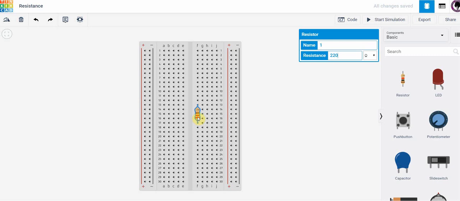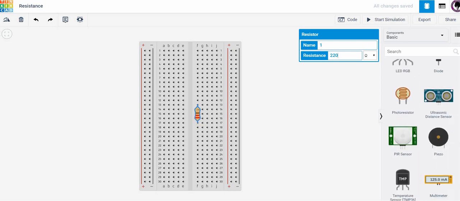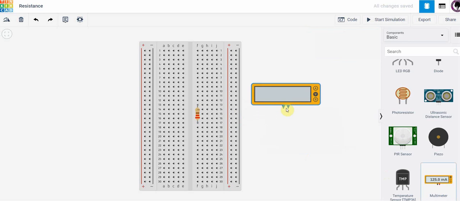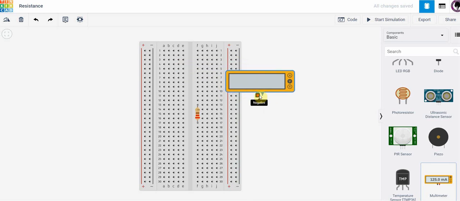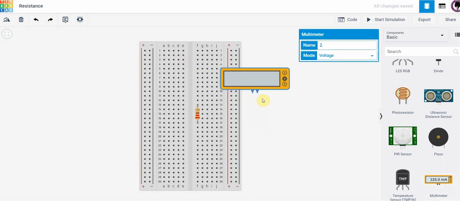Now, we can measure what the resistance is using a multimeter. So if I scroll down and I pull out a multimeter, I can measure the resistance. And I'm going to place it here. And notice that when I bring it in, this multimeter defaults to voltage. But what we're going to do is change that to resistance. And you can see here it flips to R. And that tells us that it's measuring resistance. Just like voltage, we're measuring resistance between two points. In other words, what's the resistance from one point to another?